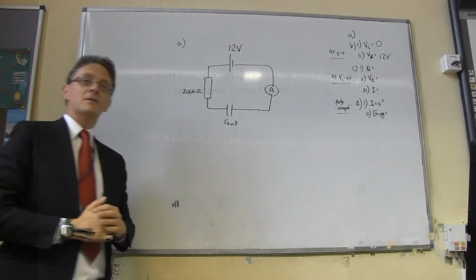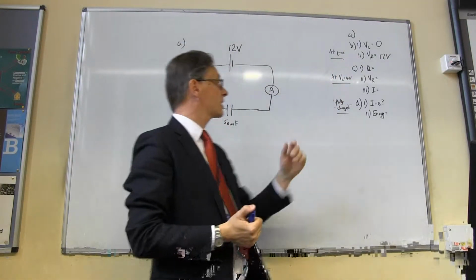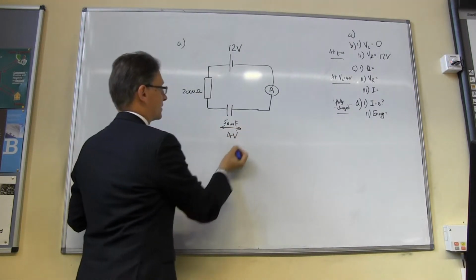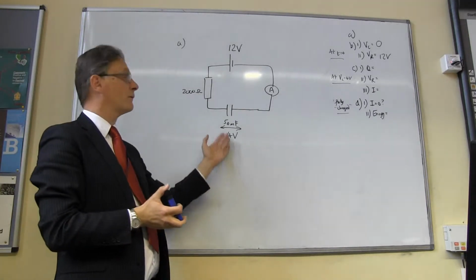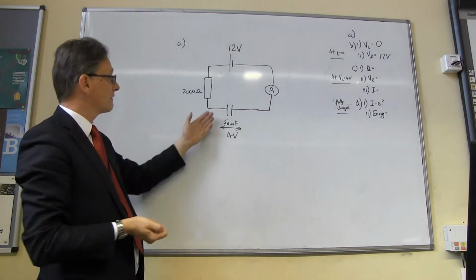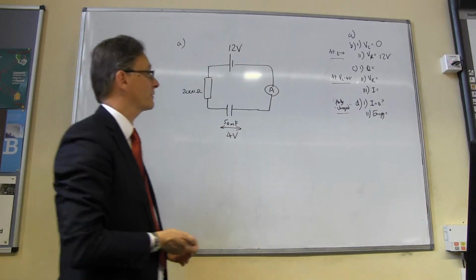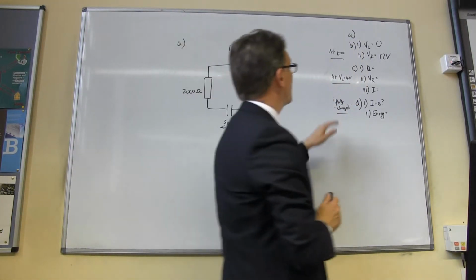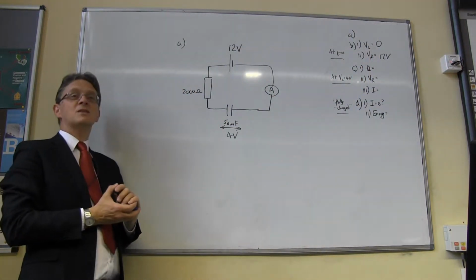Now, a bit more interesting, try not to give away the answer to the first bit. They then say a bit later on, the capacitor has 4 volts across it. As always, it's useful to use the diagram. The capacitor now has 4 volts across it. Obviously, some charge has gone round, some charge has been separated. That means that you'll produce a voltage across your capacitor, and that's obviously managed to build up from 0 to 4. Things they want you to work out, I'd probably do the other way around actually. Let's first of all do the voltage on the resistor.